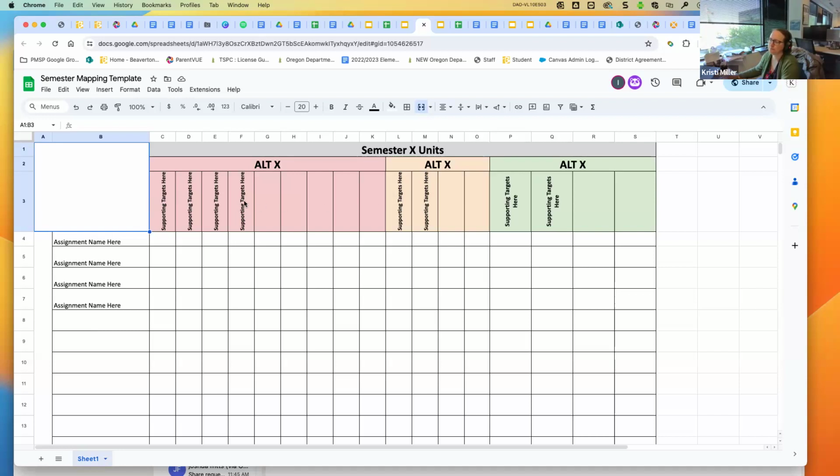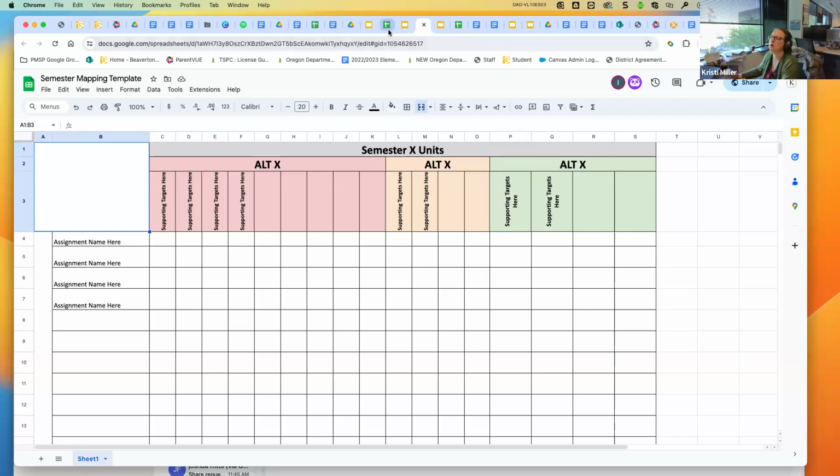And then up here, here's where I put the units and then all of the pieces that I'm teaching in those units. So in my district, we've developed a learning target rubric. For example, for chemical reactions, we've developed a rubric that has all of the component pieces, and that's what I would list here. And then I go through and for each assignment or activity, I put an X where it's hitting that supporting target. So then I can see X's all through my document that show me what I have multiple opportunities of.